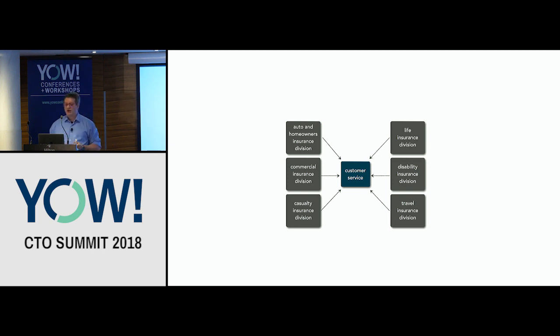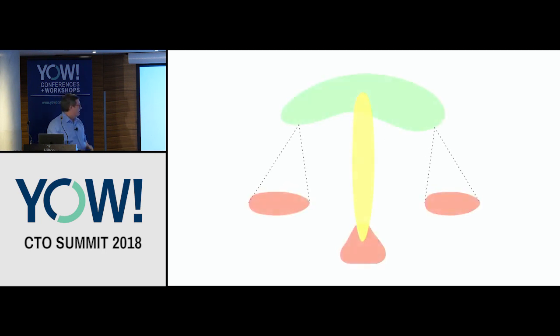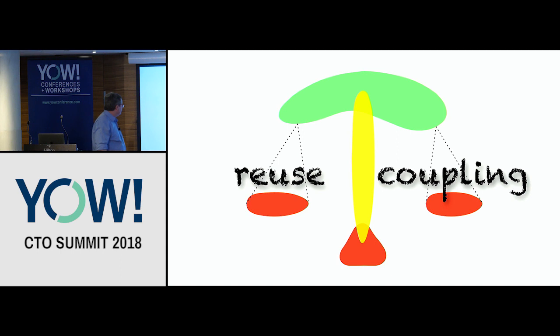That's the other trade-off you have here: you not only build too complicated things, but you also end up creating these coupling points that make things like incremental change really, really difficult. And so this is really the trade-off that we realize is reuse versus coupling. And this is actually one of the great revelations, I think, one of the subtle realizations of domain-driven design. Because when he created this idea of a bounded context, he basically said duplication is better than coupling.